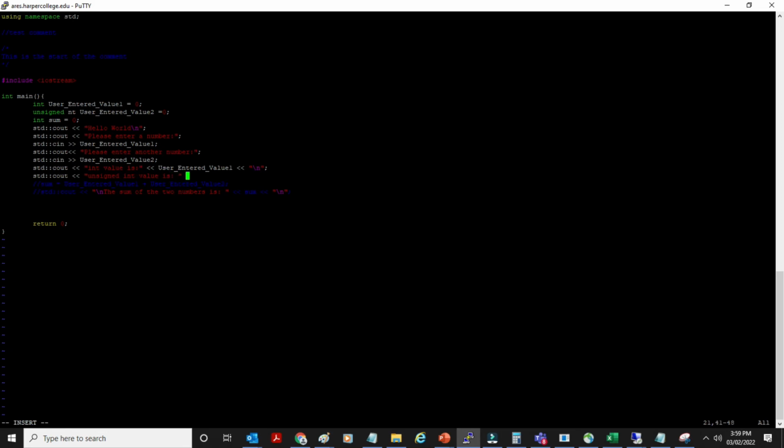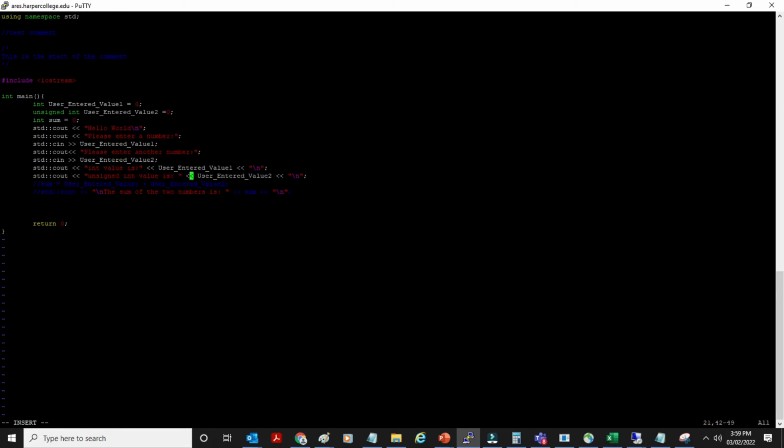While I'm doing this, can you guess what's going to happen if I were to put a sign in front of the unsigned integer? How is it going to behave? Okay, so I've got two ints. The first one is a signed integer, the second one is an unsigned int. I'm going to take in the two values and then output one at a time.